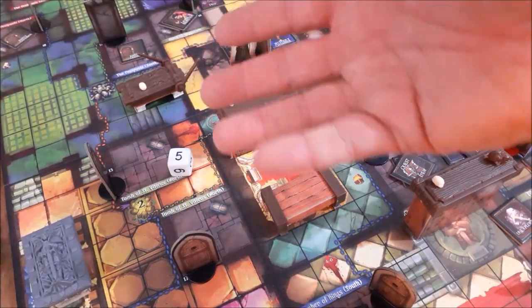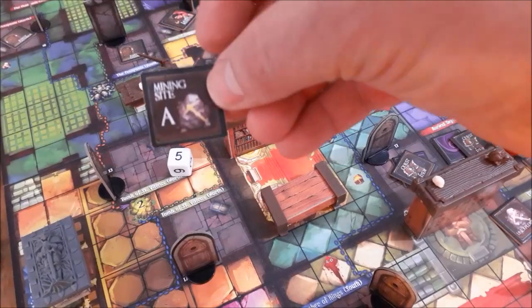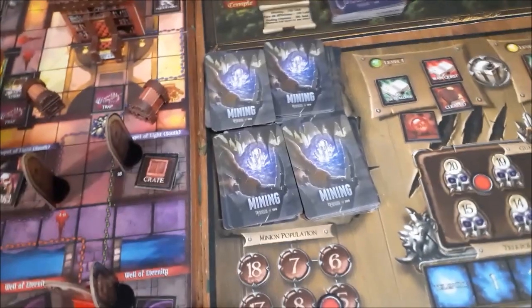Now it has to be, because we've seen no mining sites show up yet. So revealing it, it's mining site A. Perfect. So we're just going to set that there. And I'm just going to scoot you over here so I don't disrupt everything. Here's the mining decks right here.